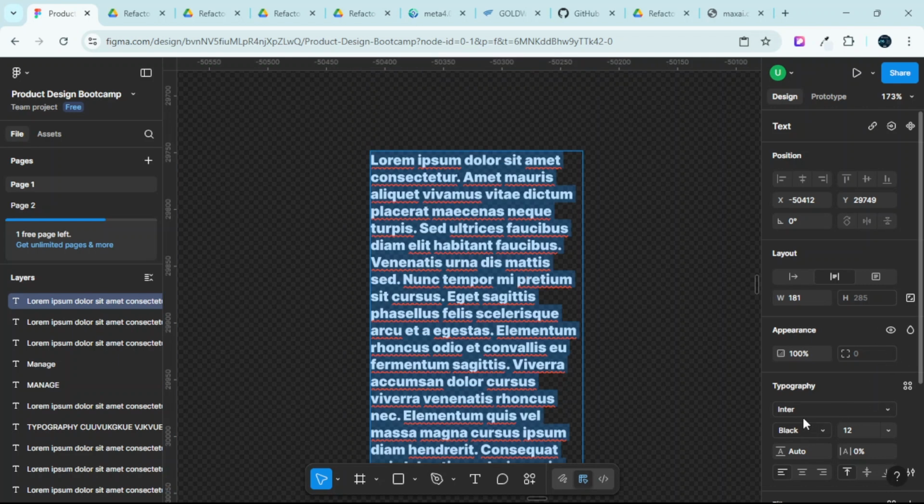Now we know about the font family, the font width, and line height, and we know the two factors that can affect line height, which are the length of the paragraph width and the size of the text. We know about letter spacing. And like I told you in our class yesterday, letter spacing is one of the few measurements here that can be measured in percentages. It can be measured in percentages or in px. Right now letter spacing here is 0%.